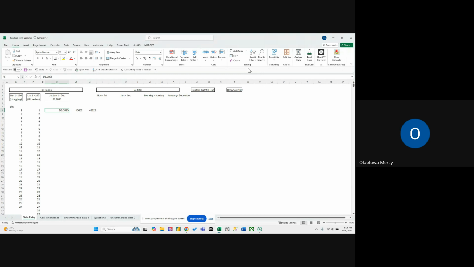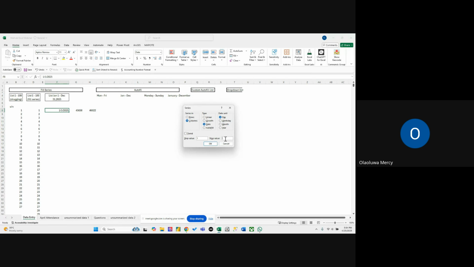So I'll come here and we are doing the same thing again. Home tab, editing group, fill, series. Then I'll change this to column again. Now it has automatically detected that this is actually a date, and then we want the date to increase by one day. So January 1, January 2, you might want to do weekday, months, year. You can play around with all of this later.